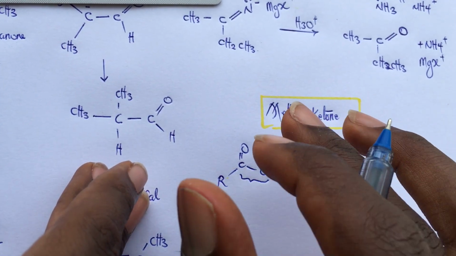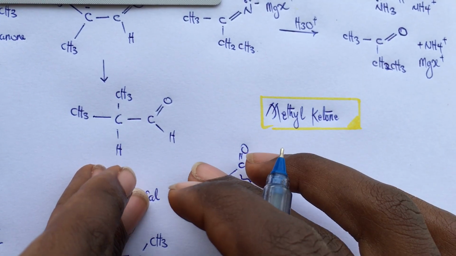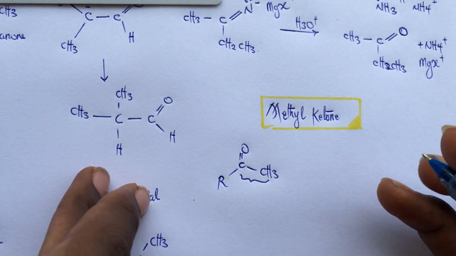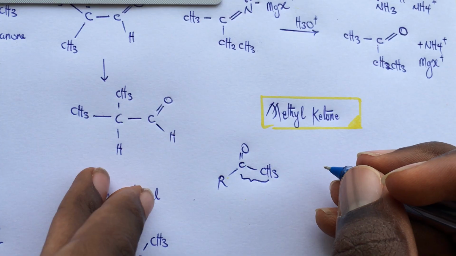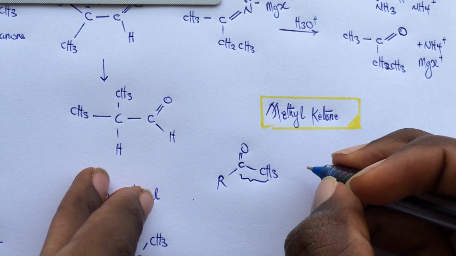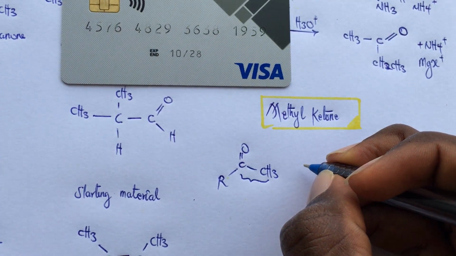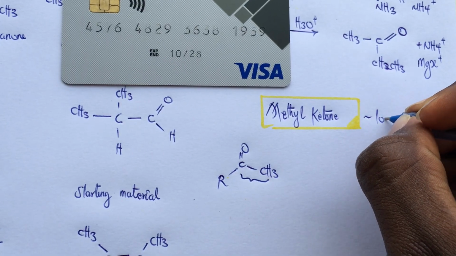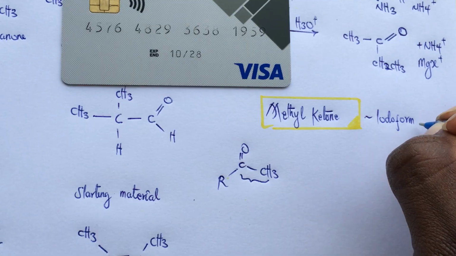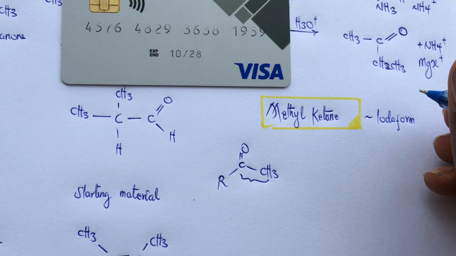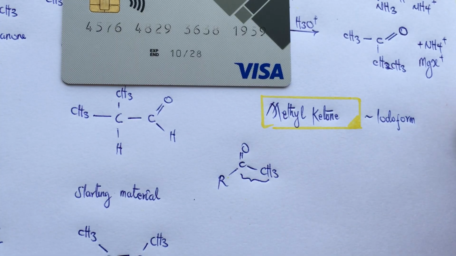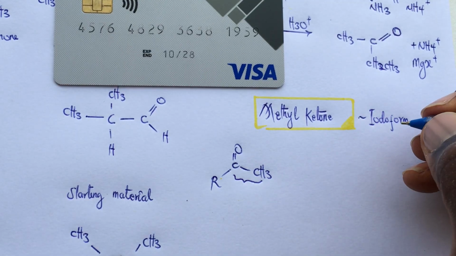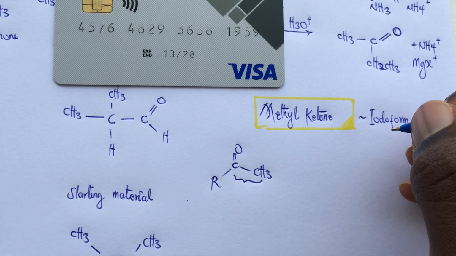Now there's a special property about these methyl ketones that makes them very accessible to the iodoform test, because iodoform tests are strictly for compounds that have the methyl ketone. Since we are saying that methyl ketones are the ones related to iodoform tests, then someone might ask, can we also have some aldehydes? Here is an exception. It's not an exception per se, but it's one of the special properties of aldehydes. Only one aldehyde has a methyl ketone, and that is what I'm referring to as ethanal.